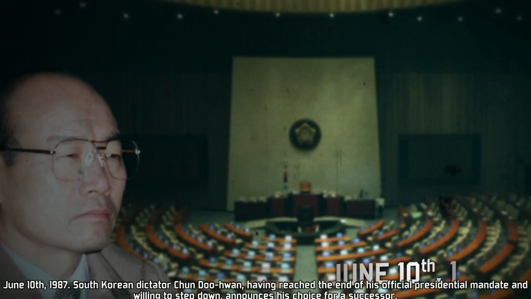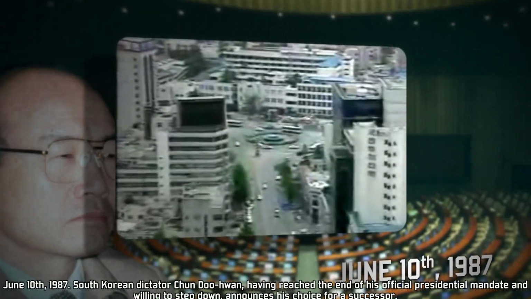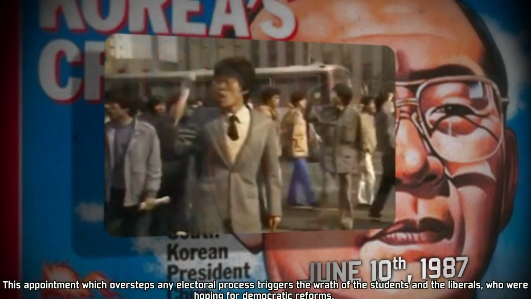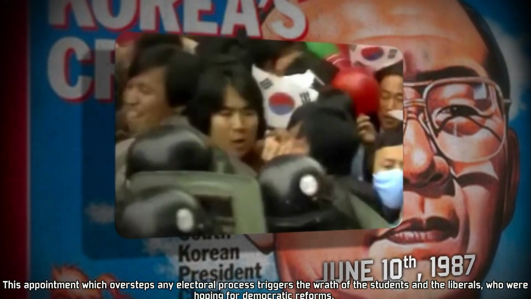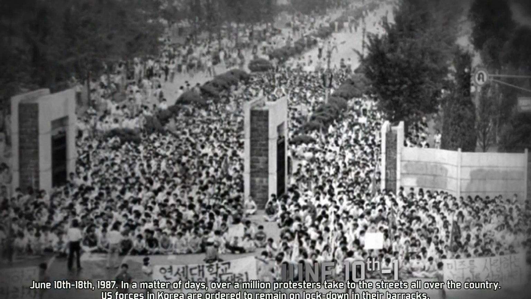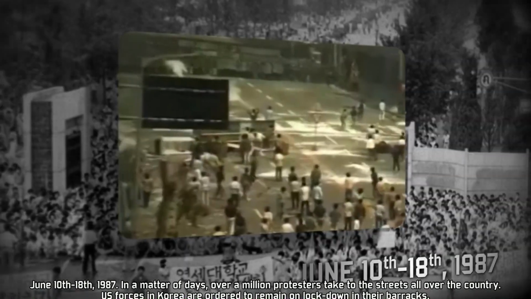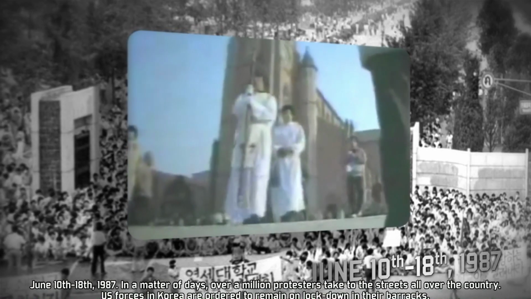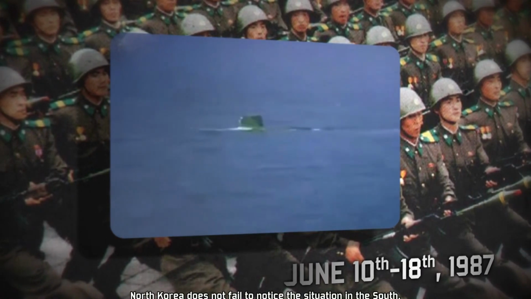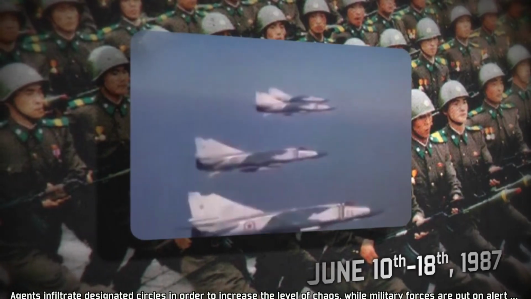June 10th, 1987. South Korean dictator Chun Doo-hwan, having reached the end of his official presidential mandate and willing to step down, announces his choice for a successor. This appointment, which oversteps any electoral process, triggers the wrath of the students and the liberals, who were hoping for democratic reforms. June 10th to the 18th, 1987. In a matter of days, over 1 million protesters take to the streets all over the country. U.S. forces in Korea are ordered to remain on lockdown in their barracks. North Korea does not fail to notice the situation in the south. Agents infiltrate designated circles in order to increase the level of chaos, while military forces are put on alert.